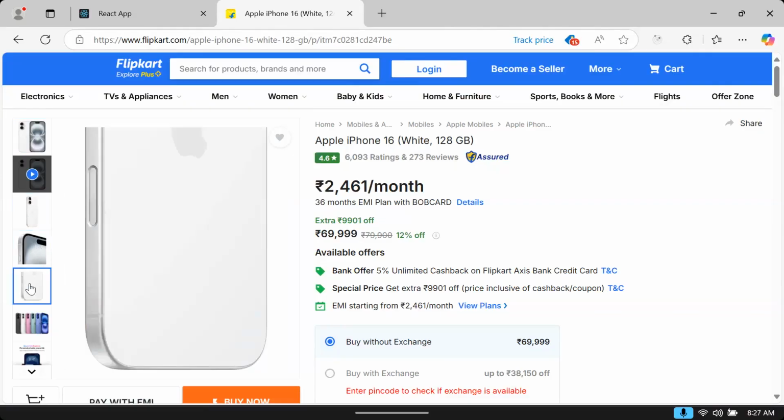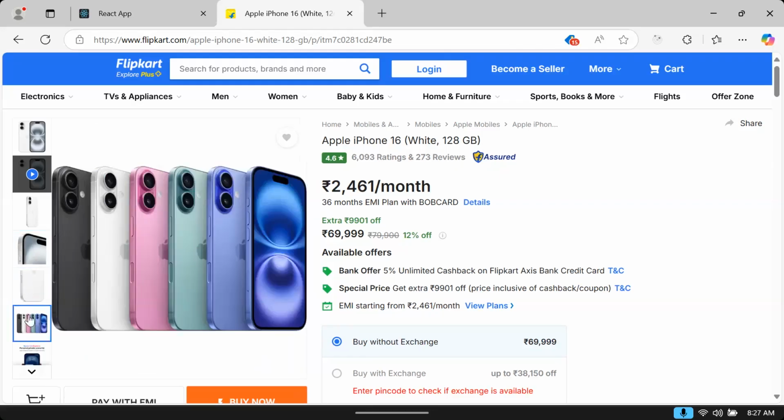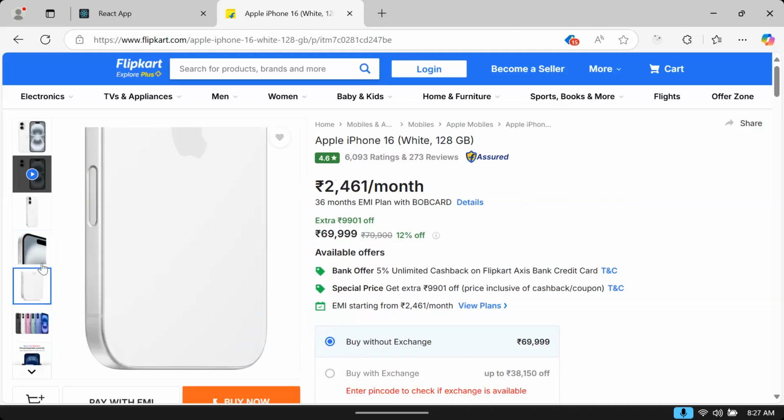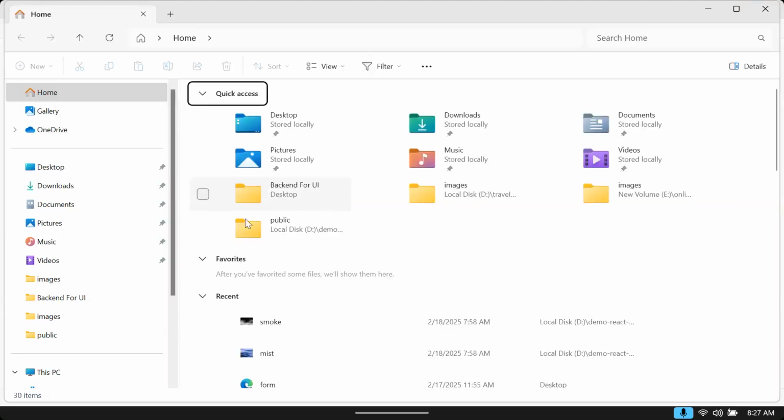So what is this event? Mouse over. That is the mouse over event. On mouse over, it can change the image. It can do some functionality. You don't need to click. Let's see how to design this, that means how this usually works. For this, we need some images. Let's see how to use the mouse events. We need some images. Let me copy some images.